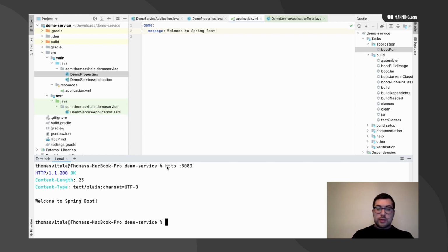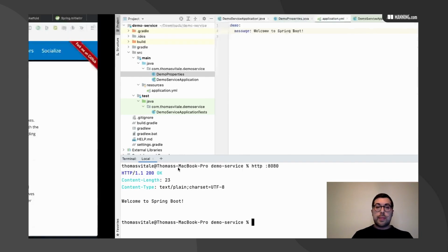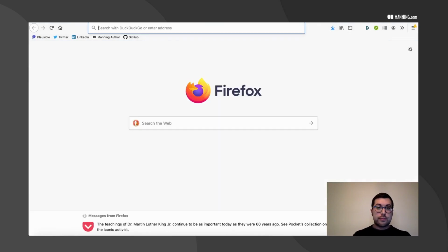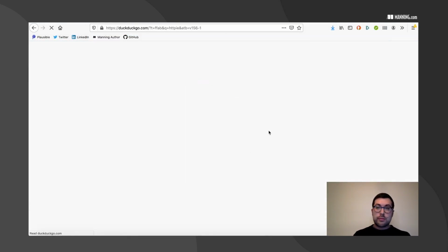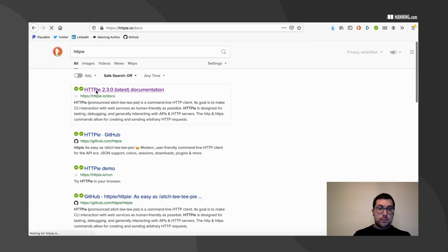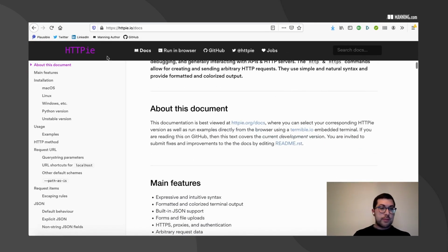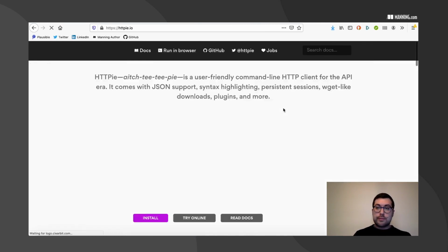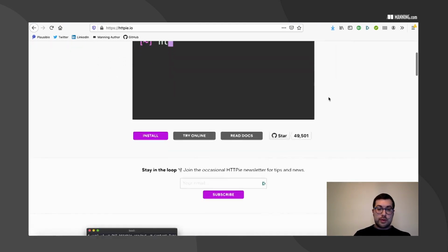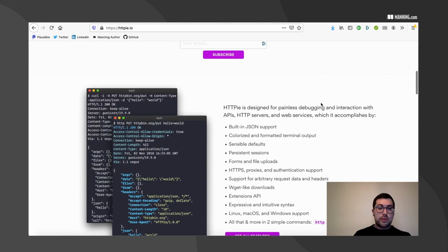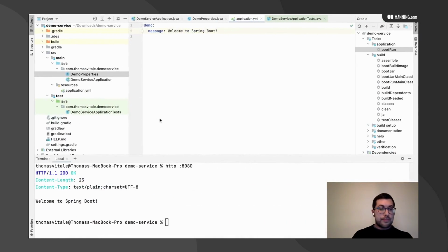Here I'm using a little tool called HTTPie, if you're interested. It's very convenient. I prefer it compared to curl because it's much more intuitive. So I recommend you give it a try if you use the command line very often.